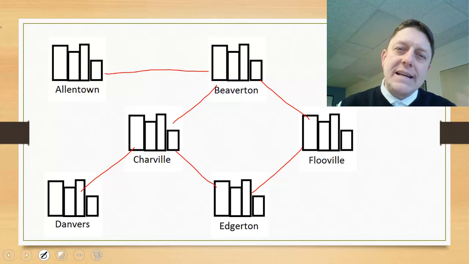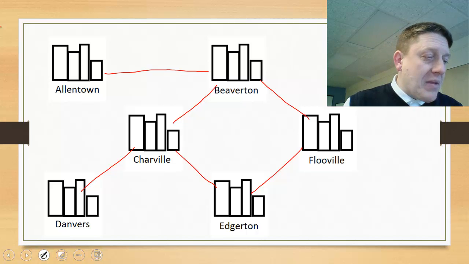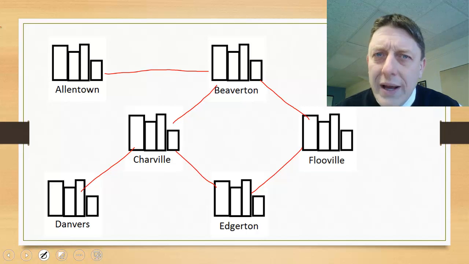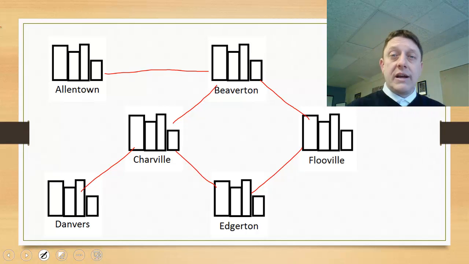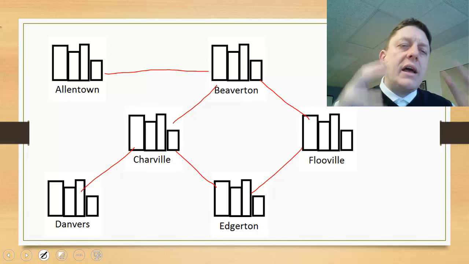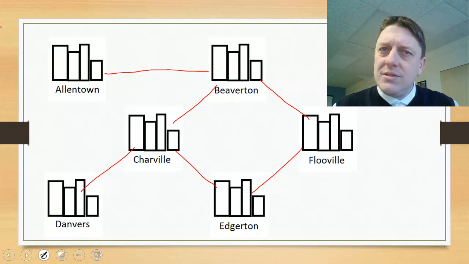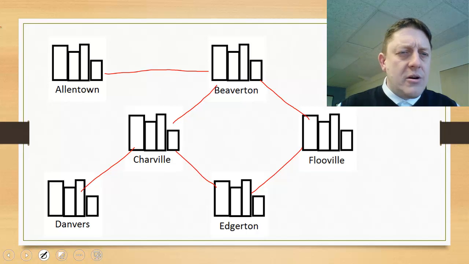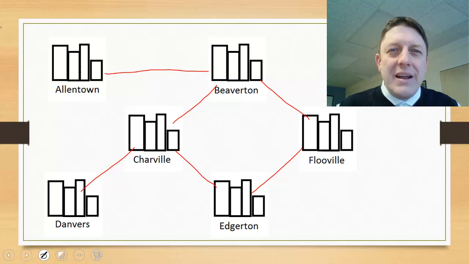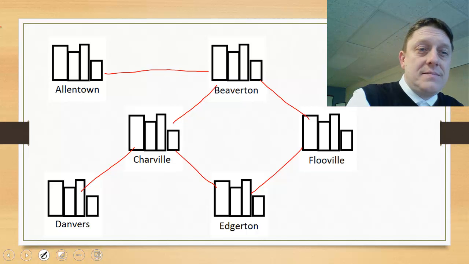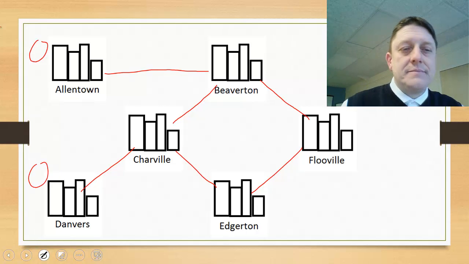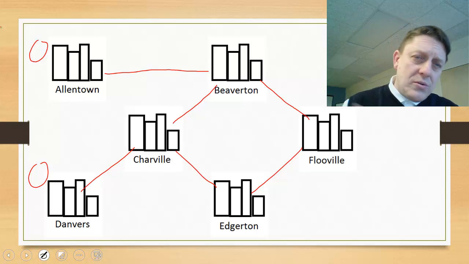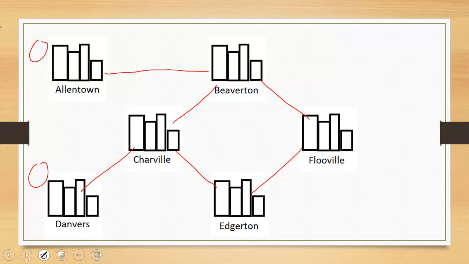Very handy. What does that do to the betweenness centrality of Charville, of Flewville, of Beaverton? How does it change matters? And who wins in that new arrangement with the building of a new road? Well, let's go through again and ask ourselves, are there any communities here, any nodes in the network for which there is no betweenness? They're never between in any road. Yes, Allenton has a betweenness of 0. It's never in between. And Danvers, it's never in between. So that's a good start. Okay, what do we do next?